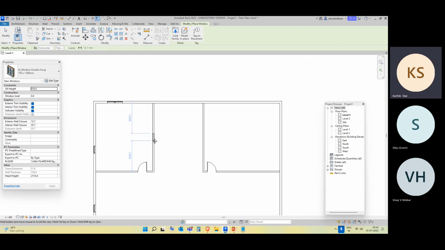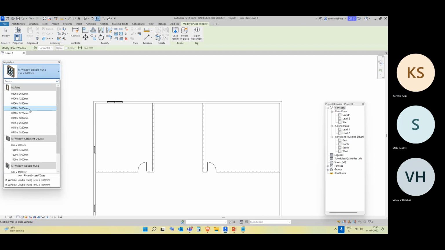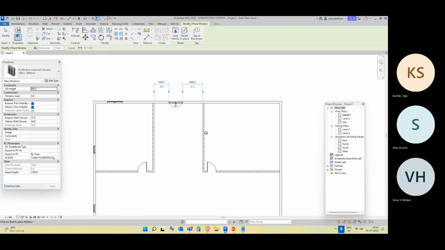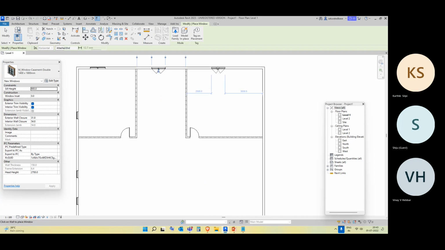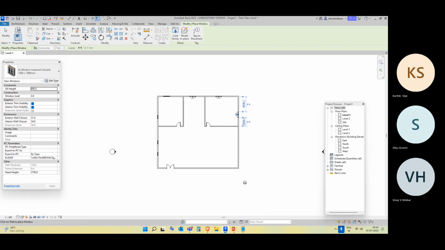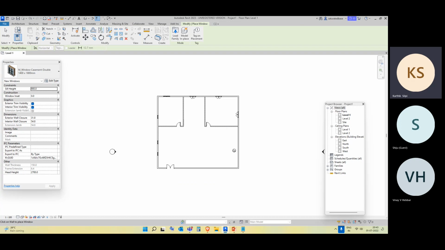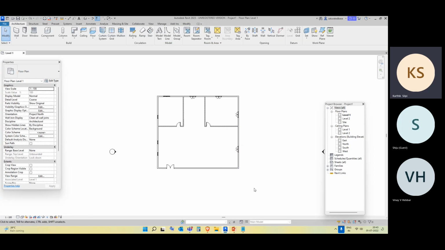This, and some window over here, like this. Now this place from here also some different kinds of window. So we will see why we are putting this type of windows over here. So we have multiple types of windows and also doors in our project.